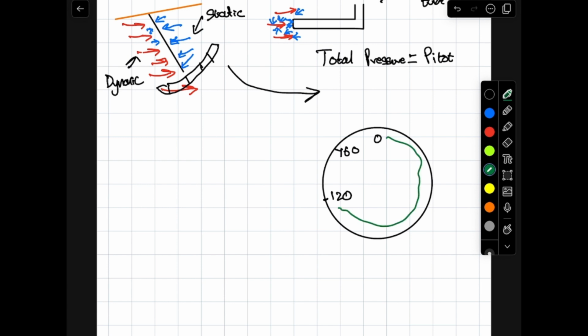We have a green bit, which is our VNO, our normal operating speed. We have a yellow section here, which is sort of you may want to slow down. You're going to start overstressing the aircraft. And then past here, we have a red section, which is no, bad news, not good. However, in instrumentation, we're not really bothered about that side of the instrument, as that is fairly straightforward. We want to know what is going on behind this clock face. Well, not clock face, as it's not a clock, but what is going on behind this needle.